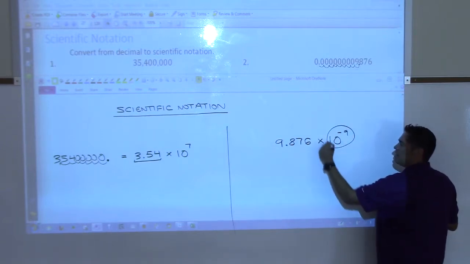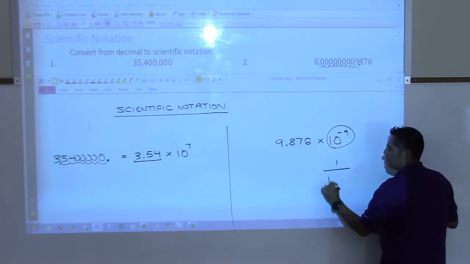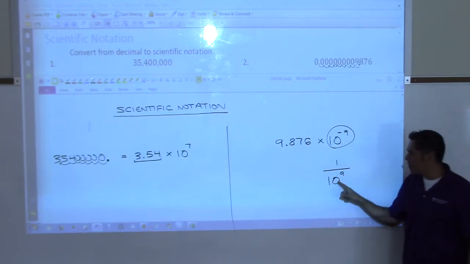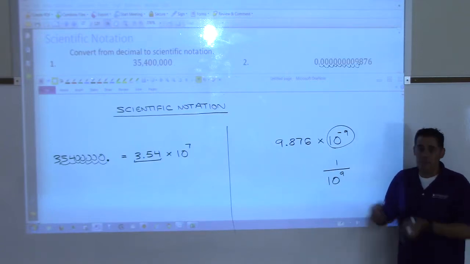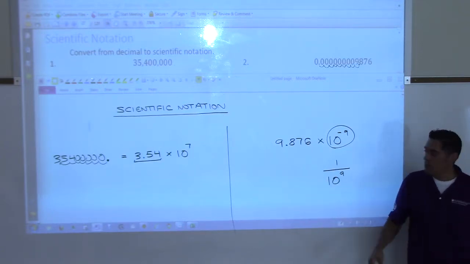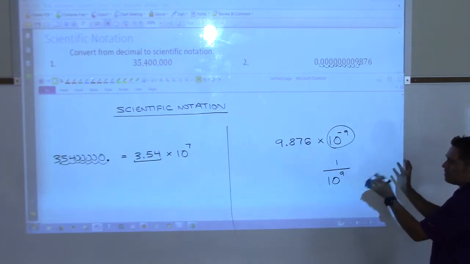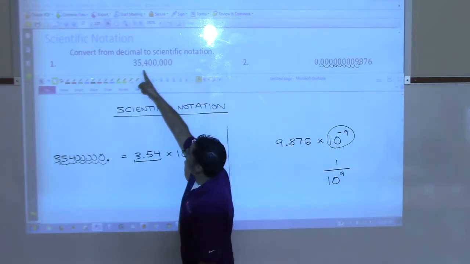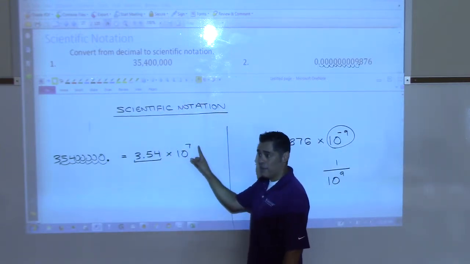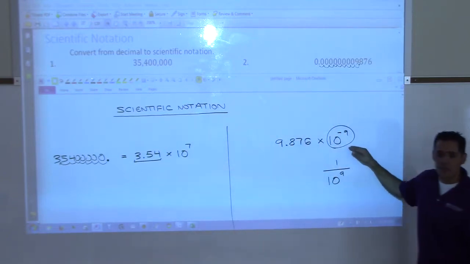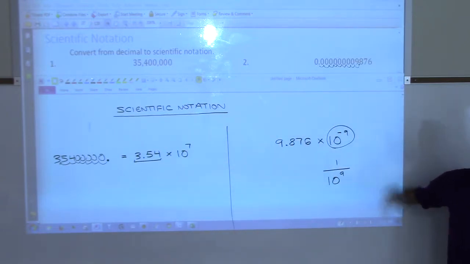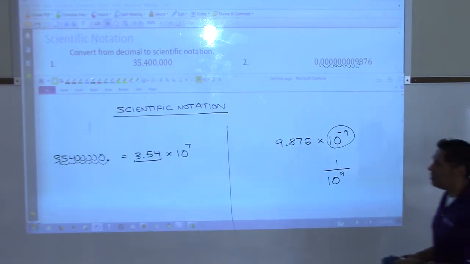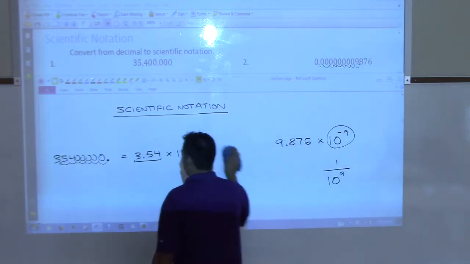So you need to understand that this right here really means 1 over 10 to the 9th power. That's what a negative exponent means. So we're actually doing 10 times 10 times 10, 9 times, but in the denominator. So we're dividing it. You don't need to understand all the mechanics behind it. I think what everyone really just needs to know here is if you move a decimal point to the left, then you're going to put times 10 to a positive number. If you move it to the right, it's times 10 to the negative, all right? That's kind of like the cookie cutter way of learning it, but I'm trying to get you to understand that you're actually multiplying or dividing by something.